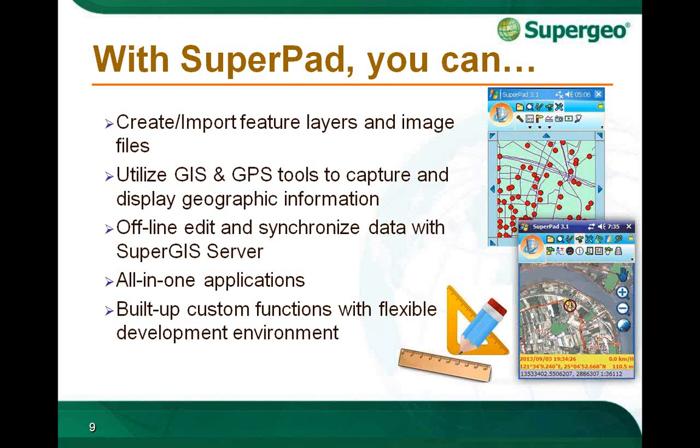You don't worry about the data compatibility in your GIS software. You can just apply them further. It's quite helpful for you. Then, the offline editing function makes working in the field more convenient. And also, you can synchronize your data with SuperGIS Server once you have an internet connection.